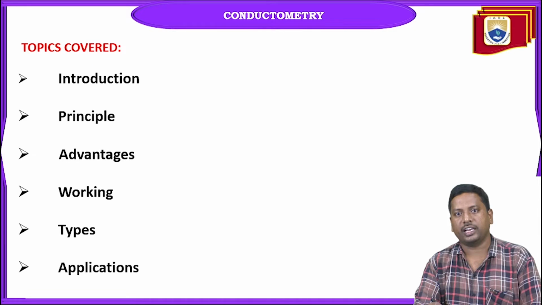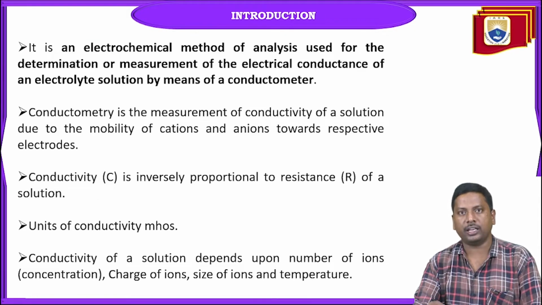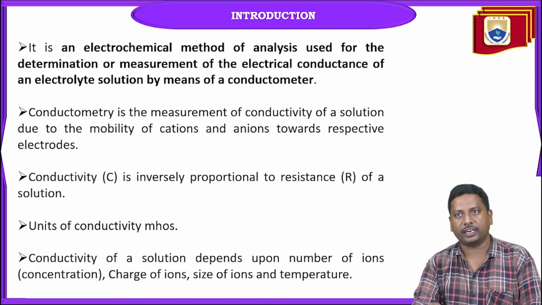Okay, let us start the introduction to conductometry. First of all, it is one of the electrochemical methods of analysis, used for the measurement of the electrical conductance of an electrolyte solution by means of a conductometer. Based on this conductometer, we can determine the endpoint of a reaction with the help of the conductivity measurement. That's why it is also called an electrochemical method.